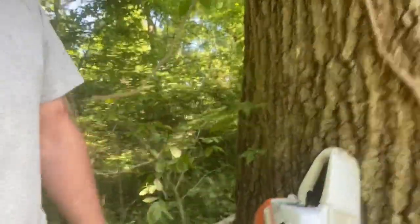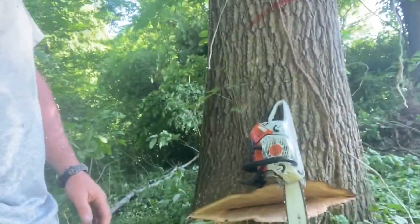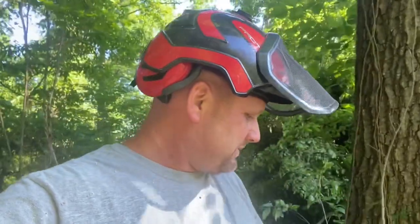We loaded a truck. We got the old 500i. That's a big old tree there. I didn't take any video yesterday cutting with it, but I'm going to tell you what, this thing, she's on point. We cut some pretty big white oak and red oak yesterday, and I'm impressed. I didn't think it was going to do it, but she does good, man.